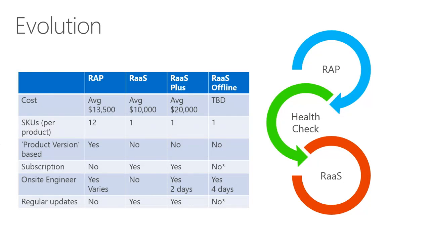So the other 3 columns here are RAS, RAS Plus, and RAS Offline. The difference really between them is that RAS is our sort of nirvana. We don't want customers to be working on our schedules based on when the engineers go on site. You collect the data, you send it to us. Once we have it, we'll analyze it and get back to you. We've been doing that for probably about 2 or 3 years. A lot of the feedback is that customers actually wanted the engineer on site because of the knowledge transfer piece. So we're seeing some customers want it, some don't. So we introduced RAS Plus.